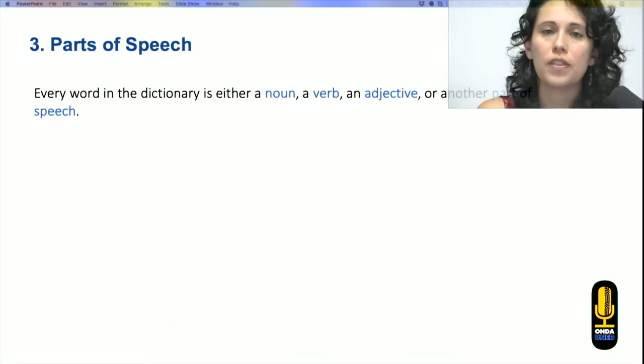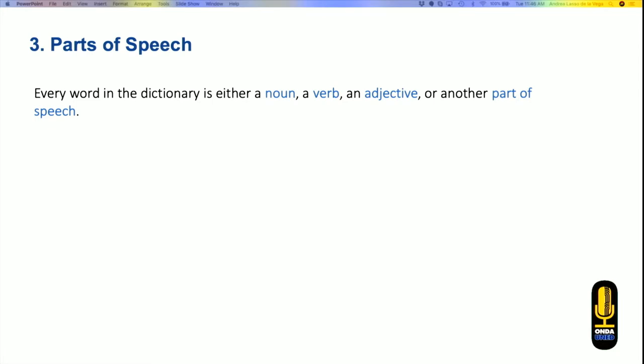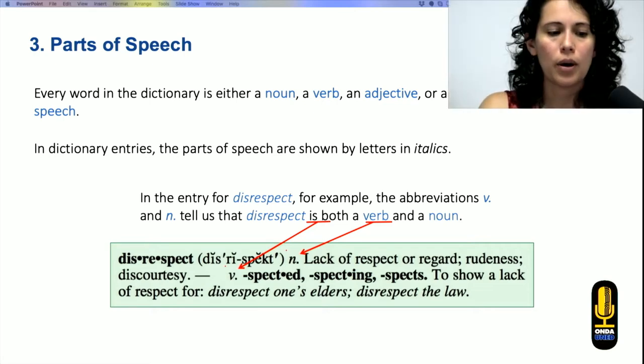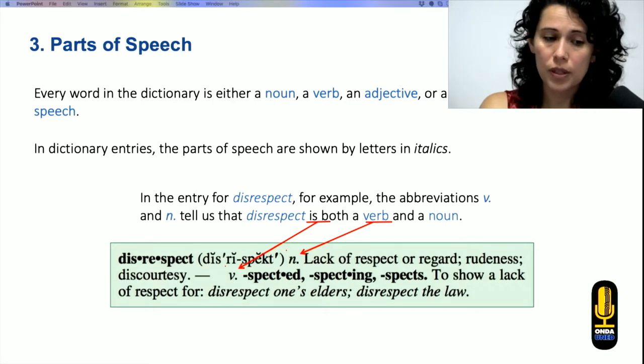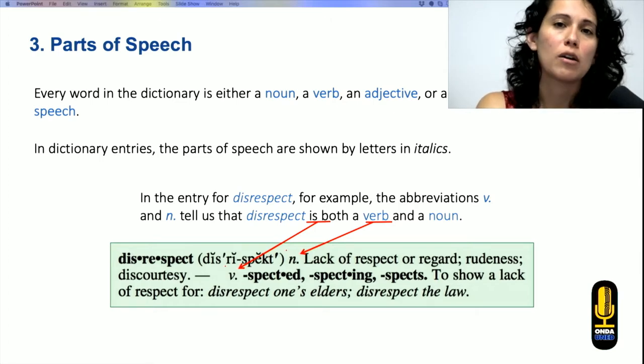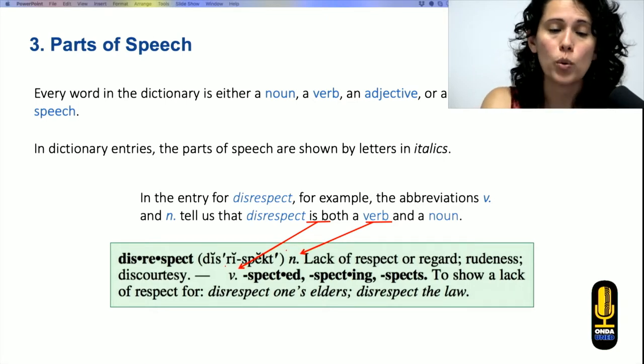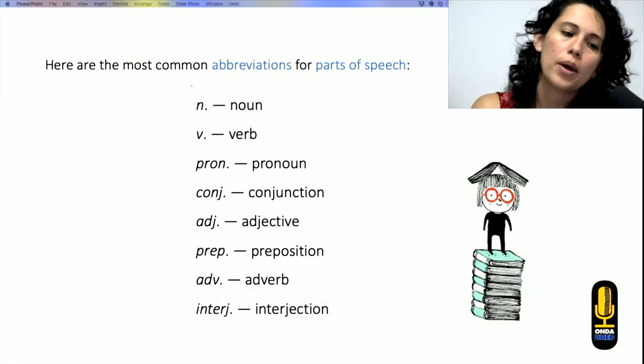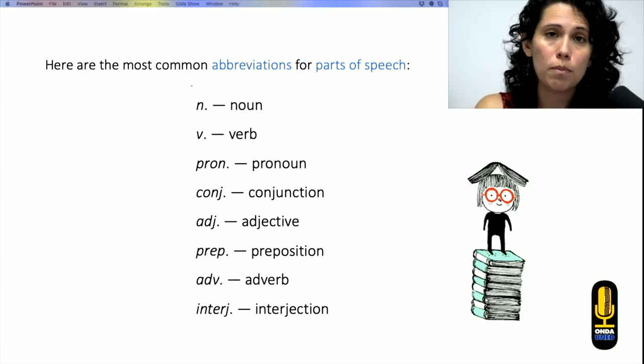Then we go to parts of speech. This is a very important part of an entry word in a dictionary. We need to know what part of speech we're dealing with. If it's a noun, if it's a verb. Usually, you'll find them in italics. So, here's an example. You get to see the entry word, the pronunciation in parentheses, and right after, you see a letter N. You will always find the parts of speech abbreviated. So, in this case, will be a noun, and also, we have a V for a verb. Now, let me show you. These are the most common abbreviations for parts of speech. So, get familiarized with them. And next time that you see them, you'll know what they referred to.